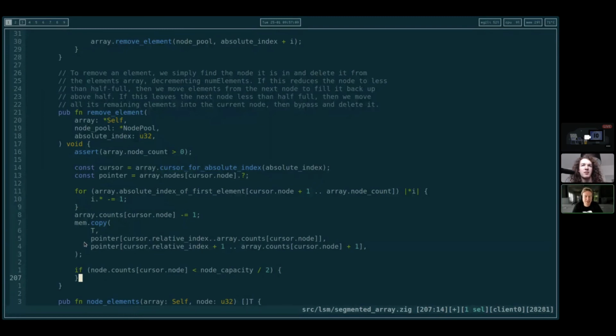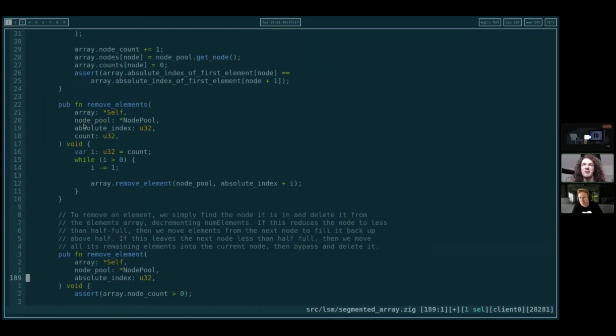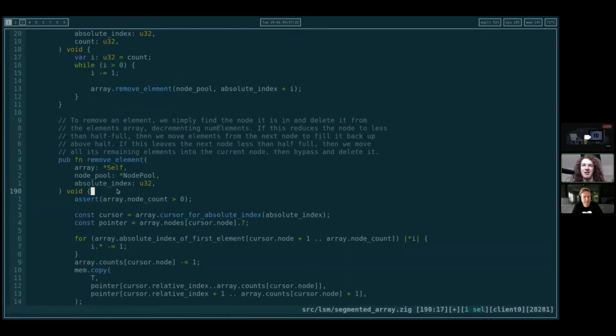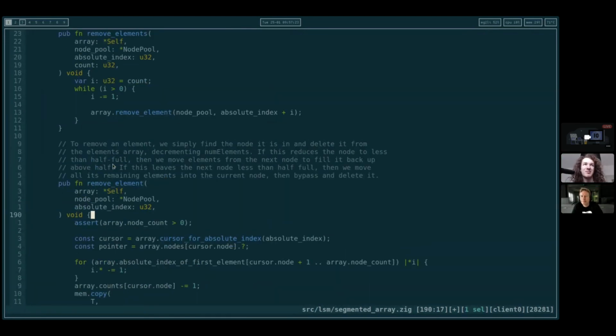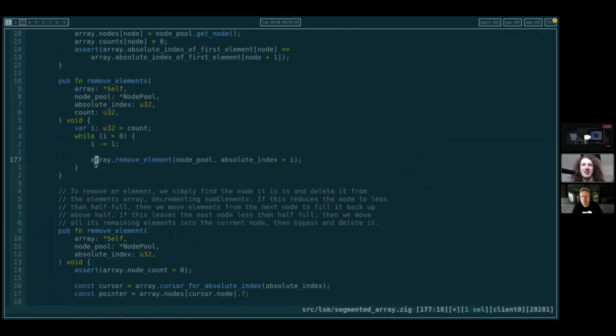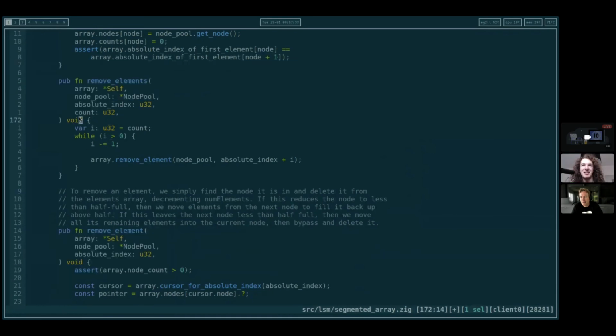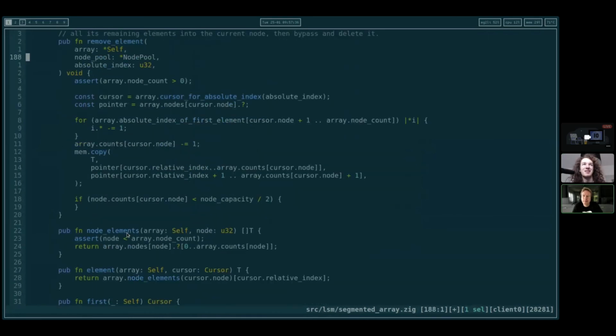Do removes as batch. I was thinking I wanted to get tests done for that first, because then you can use the simple version, and then just replace this implementation and have the same function tested against this thing in a loop essentially. We can just copy this part to the test code and have it test against the remove elements, as an independent implementation. Yeah, pretty much. So basically we'll keep remove element and flesh it out.